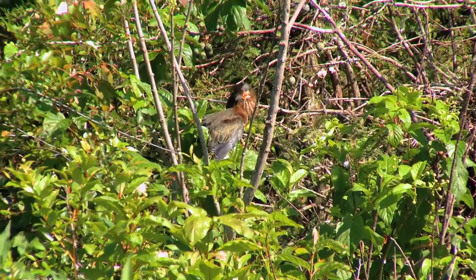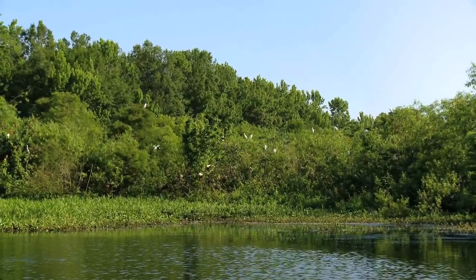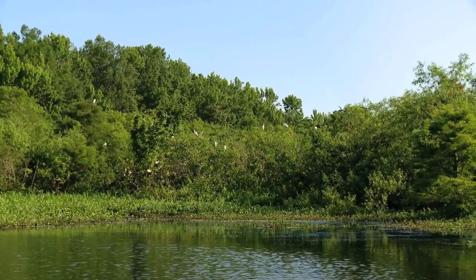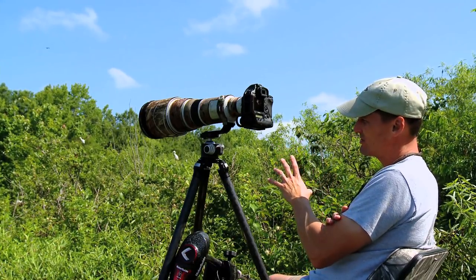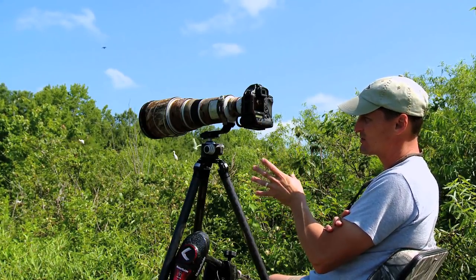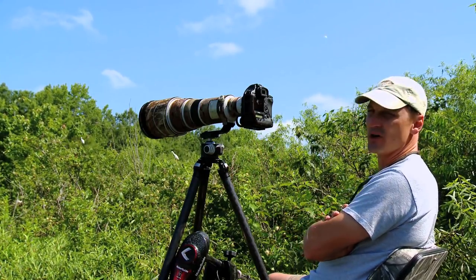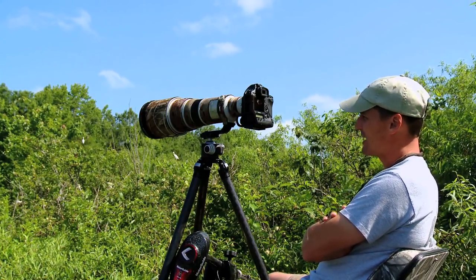A lot of activity. Birds are still active, but the light's getting real harsh now. It's getting late in the morning, 10:30, 11 o'clock mark here. One way to tell when the light is getting too harsh to photograph is when you're determining exposure for a white bird. If you find yourself trying to step down the exposure so far to get the exposure on the white proper, the green foliage around it's going to turn black. At that point, it's just way too contrasty to do any real nice imagery.